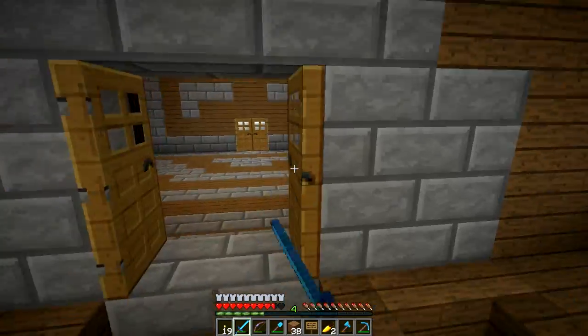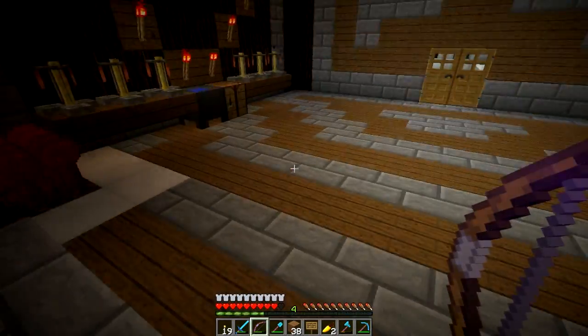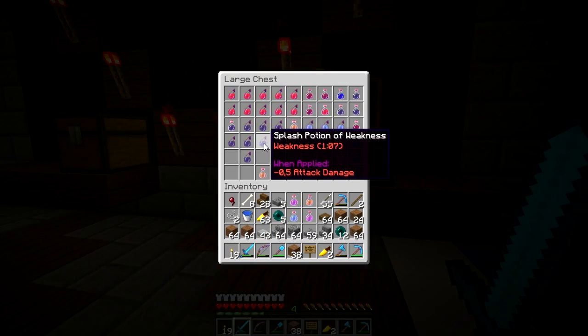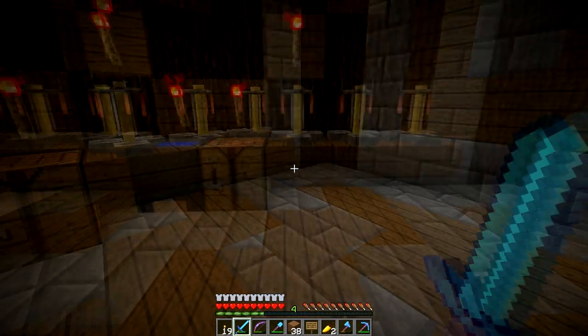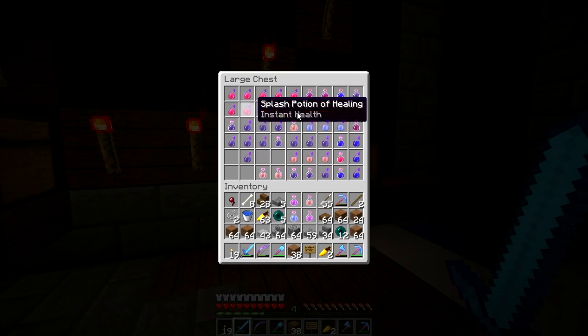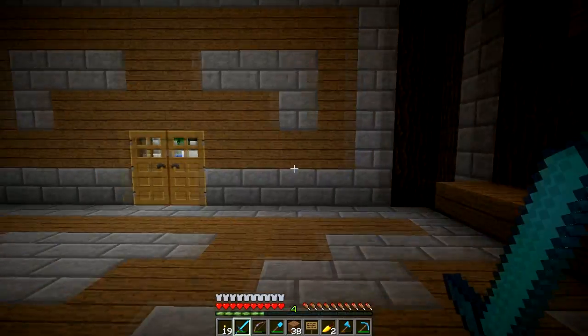Over here, I basically made a little brewing room. You have to be a little bit careful because the mobs can spawn in here. It's kind of dark, but I like that. I just started messing with brewing potions. I've never done that before. So basically, got a bunch of different potions. I actually just tried it out myself and figured out how you make the different kinds of potions. Got some ingredients in here.